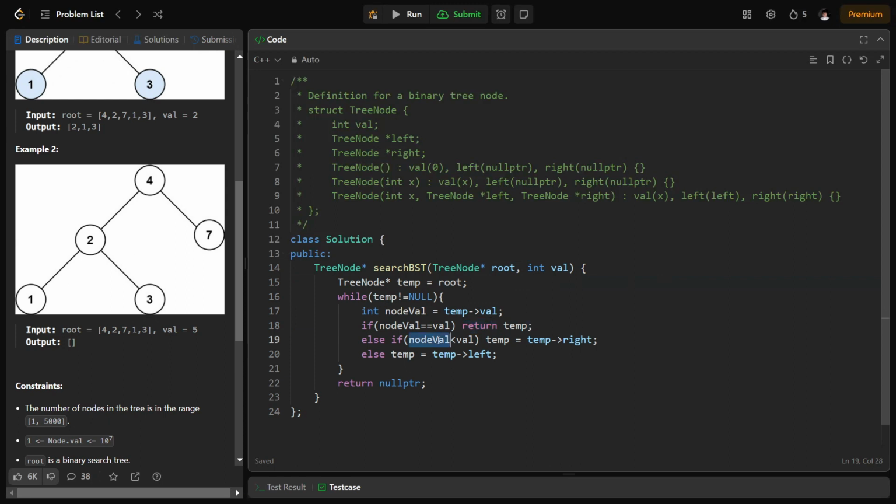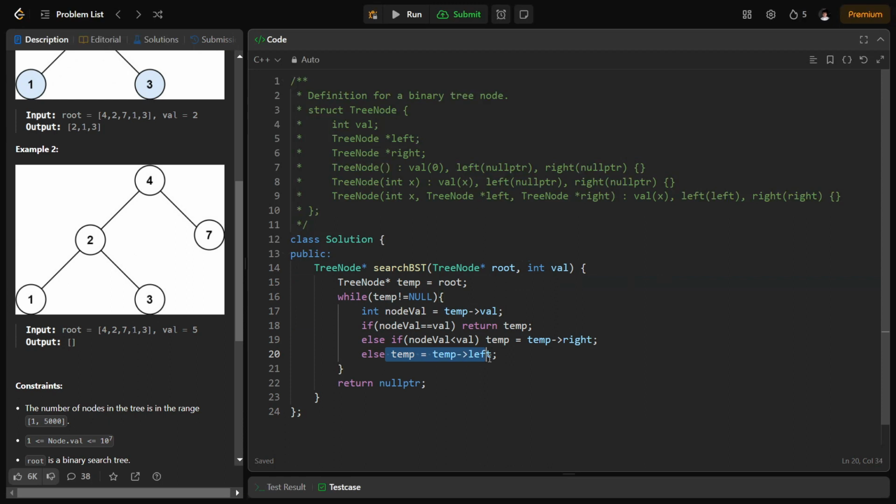Otherwise, if the node value is less than val, or val is greater than the node value, that means this value, if present, would be on the right side of this node. So I assign temp to its right child. If that is not the case, val is less than the node value, which means if the value exists, it would exist on the left side. So I assign temp to the left of temp.